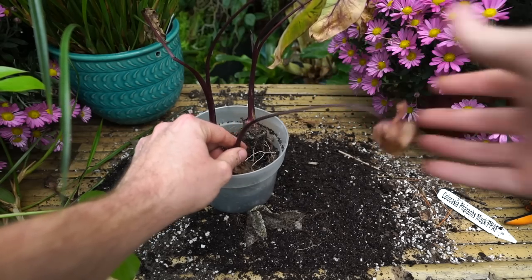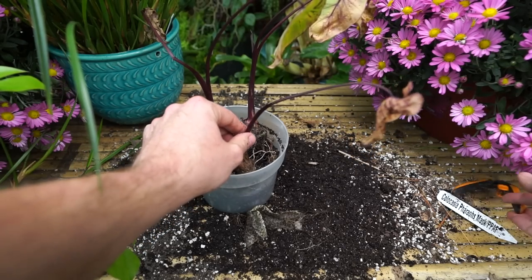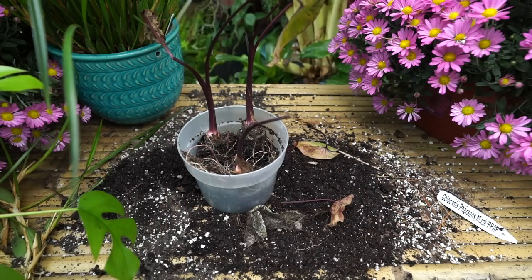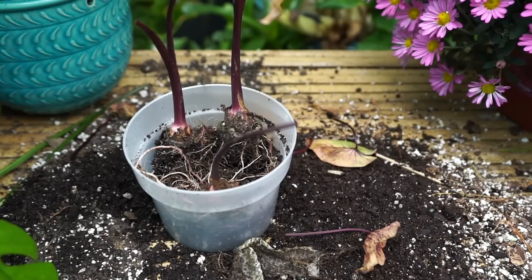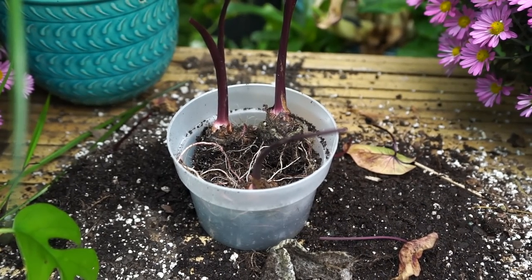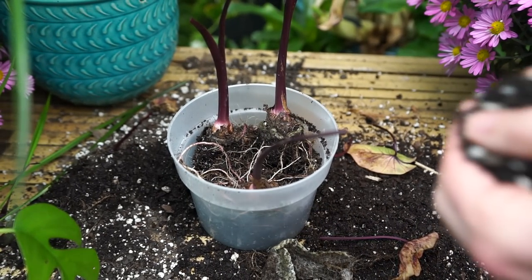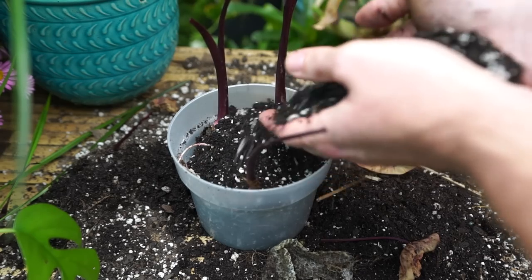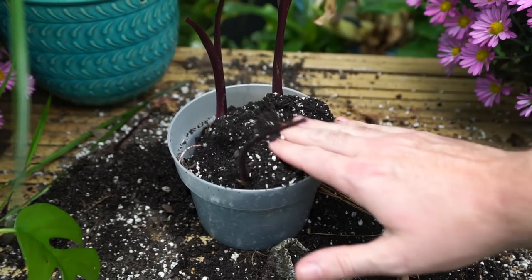The growth that they have is much more stable and sturdy, but the foliage they have on them right now looks like total garbage. I had debated whether or not to even bother with these. I was kind of just going to consider it a wash and let them go. I was like, okay, well, I'll try again next year. Hopefully Brian's Botanicals will have them in stock, and I can just get some new ones.